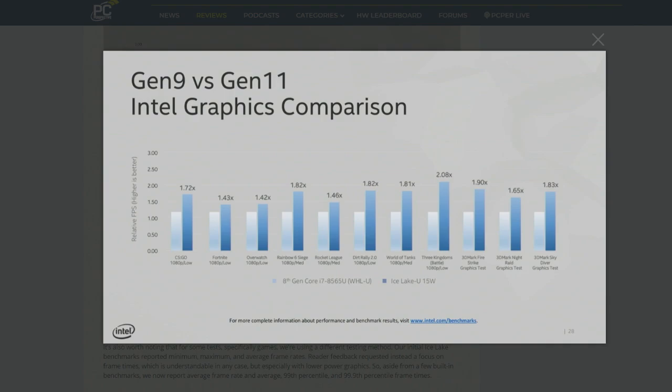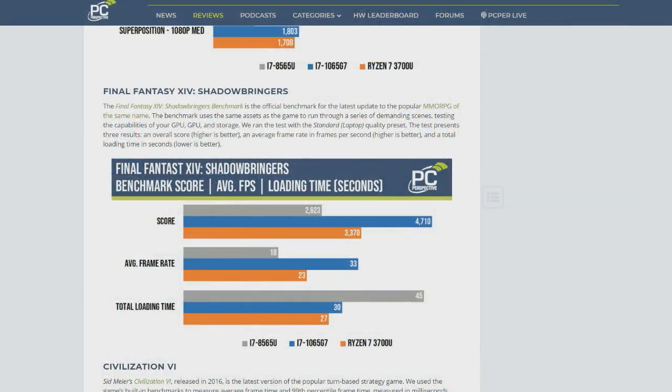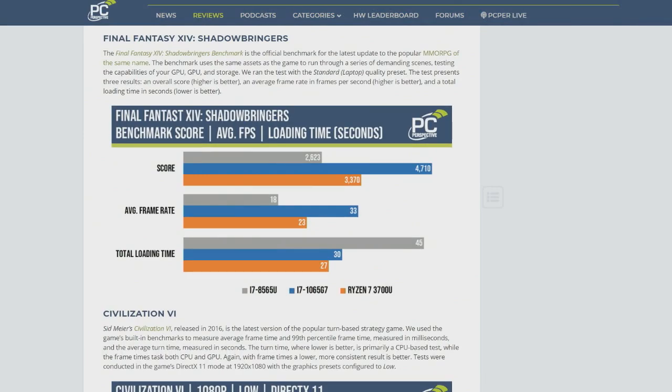The short answer is yes. We didn't match their exact numbers, but overall we found it's anywhere from 50% to 100% faster. From gaming to rendering, anything GPU-related is significantly faster on Ice Lake. We also threw the Picasso system into this article — that's Ryzen 3000 Mobile, Zen Plus, not Zen 2 like on desktop — which is their current system in the market. If you look at the gray bar and the orange bar and take the blue bar out of the middle, that was the state of the market up until August 31st, when Ice Lake launched, and Ryzen was beating the pants off Intel in most GPU-related things.